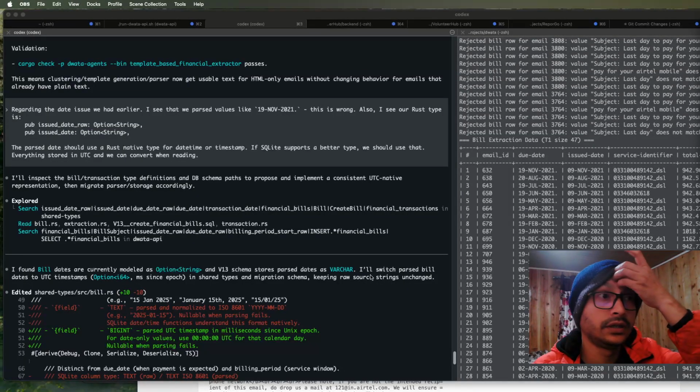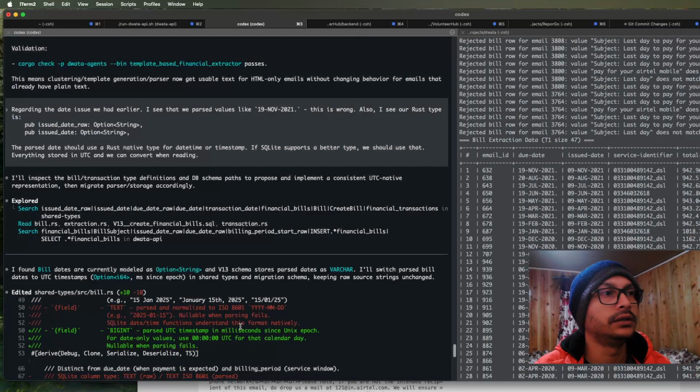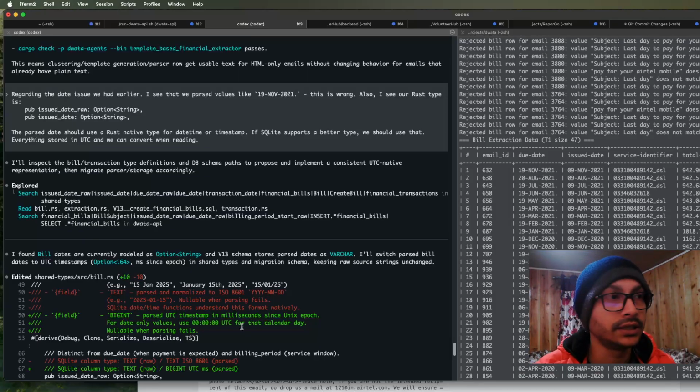So now I'm dealing with the date issue, like I showed. This parsing is wrong. Again, it's about evolving. That's how, at least, I work. My modus operandi, my way to work, is to keep on improving. There is no set goal. It's not like everything will just come out magically correct.